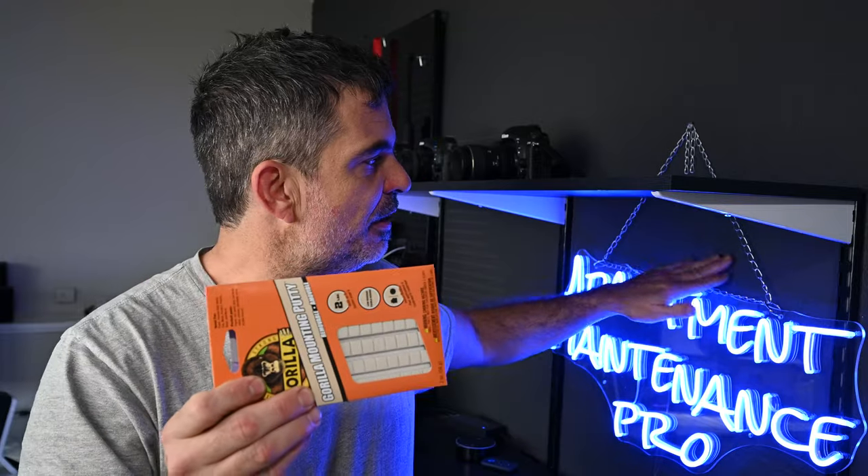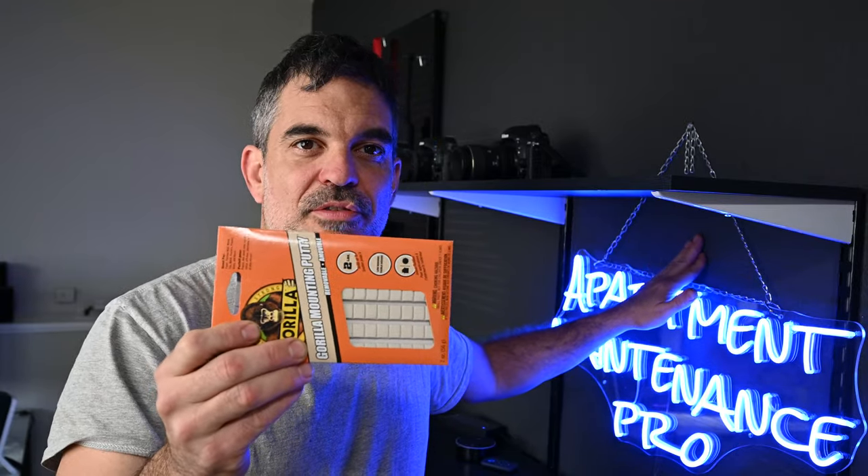I've been testing the alarm system for a couple of days now. The first day, the sticky side of the motion detector fell to the ground during the day, triggering a false alarm. I was home when it happened, so there were no sirens since the system wasn't armed. It's important to test to make sure your sensors stay up for several days — slam the doors, open and shut them — and make sure they stick to the surface before going live and having your home professionally monitored. Because the alarm is loud enough that the neighbors will hear it and probably call the cops if you don't have a subscription service. I'm trying out Gorilla Putty to remount the motion sensor on the textured wall — I've had success with it mounting things to textured walls in the past.